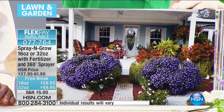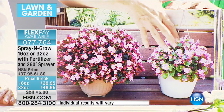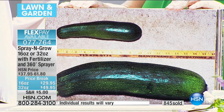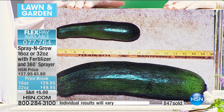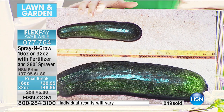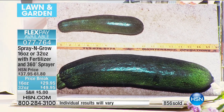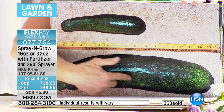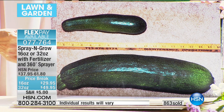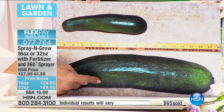Look at that landscaping — 95 different kinds of plants in 11 states and 8 countries. That's why we can offer you a bottom-of-the-bottle guarantee. It is scientifically proven. So this is a competition between two neighbors — they got a seed packet and shared the seeds. Neighbors next door to each other — our guy won. His name is Gary, he's from Texas. That's a zucchini. They both came from the same pack of seeds: this guy used Spray and Grow, this guy didn't. Look at the difference.